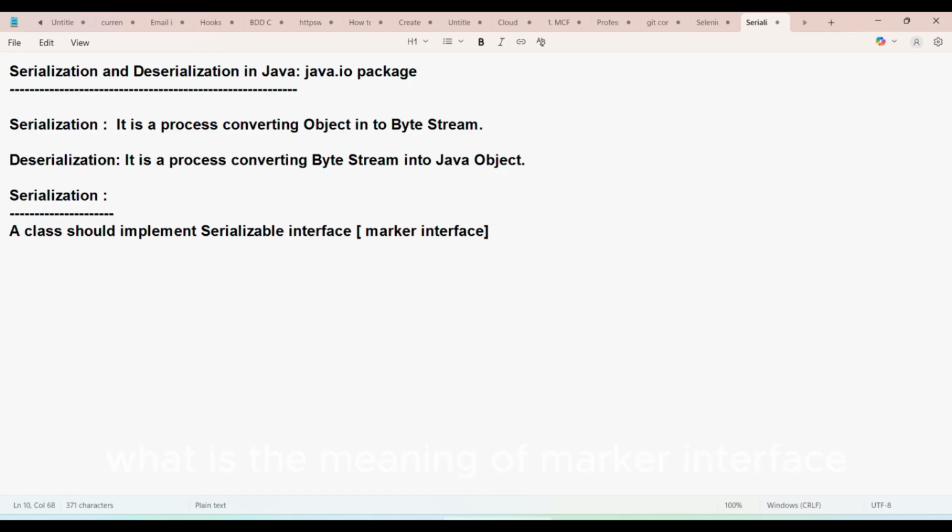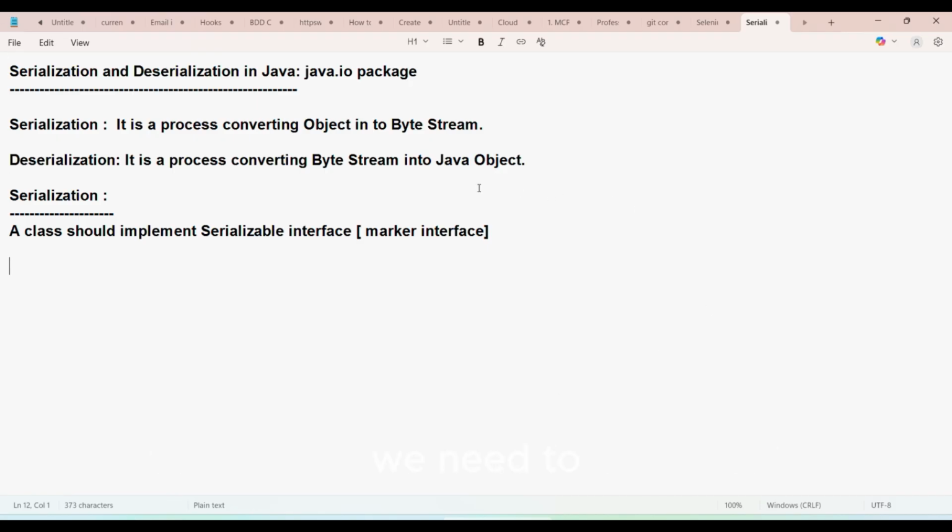What is the meaning of marker interface? Marker interfaces do not have any methods or fields or constraints, but they provide the functionality. Some examples of marker interfaces are Serializable, Cloneable, and Remote. These are marker interfaces only.